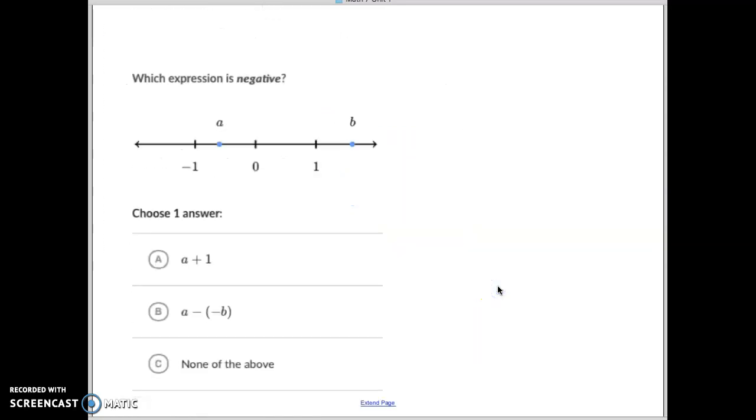All right, last one. Which expression is a negative? Well, let's see here. B is about 1.5. So I like making a little key. B equals about 1.5. And let's see, A equals about negative 0.5. I know it's not perfect, but it gets us close. So A plus B. Well, what is negative 0.5 plus 1.5? Negative 0.5 plus 1.5 would be positive 1. Is that a negative? No, positive 1 is not negative. So A is not our correct answer.